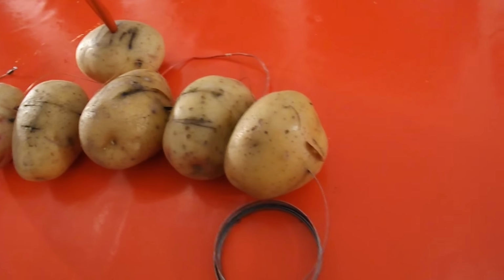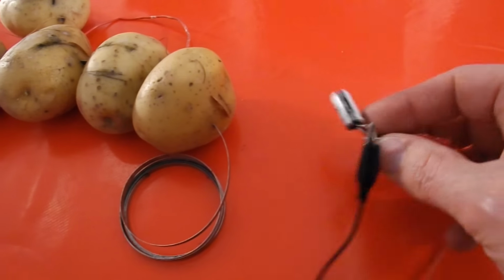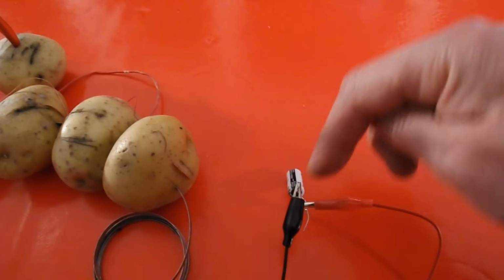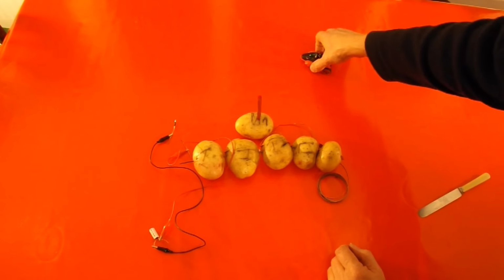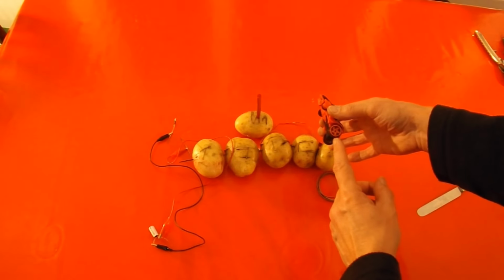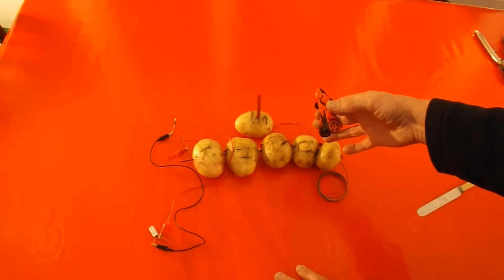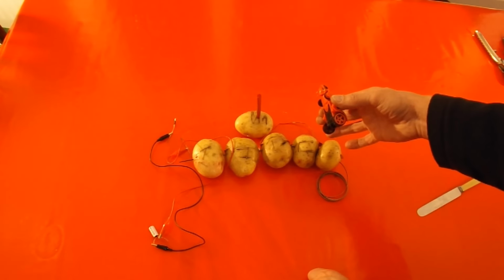And what I'm going to do is charge this supercapacitor from the potato battery and then try and run the car from the supercapacitor. You'll see there is a little bit of power in there. The wheels are turning, because I've tried this once already. So I'll let it drain the power, and then I'll connect the supercapacitor to the potato battery.